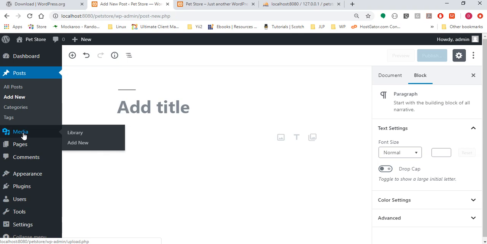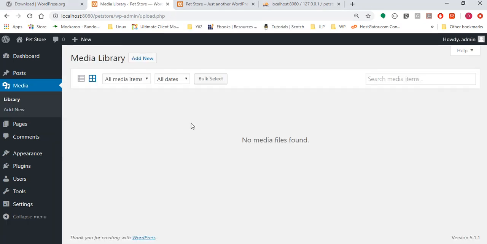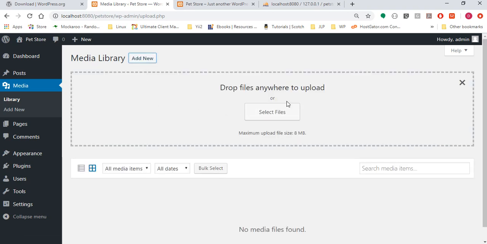If you want to add some media to your website, this is where you can come and add photos, videos, PDF files, whatever will be utilized on your website. You can go ahead and drag and drop all of those and it will automatically upload to your website.